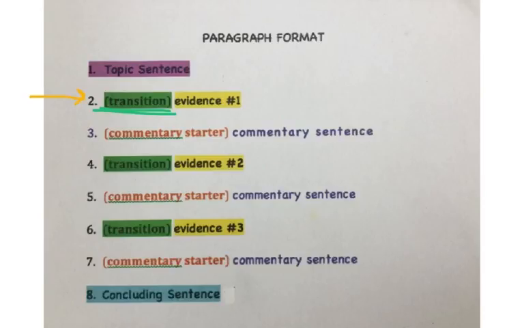Take a look at what comes after the transition word. Next, you are going to have a piece of evidence. Now, this isn't evidence that you've made up. This is evidence from the text, from whatever story or article you have read. Text evidence is important because it makes you sound credible. Making up evidence makes you sound silly. We have to use text evidence. And where do you find text evidence? Obviously from the piece that you've just read.